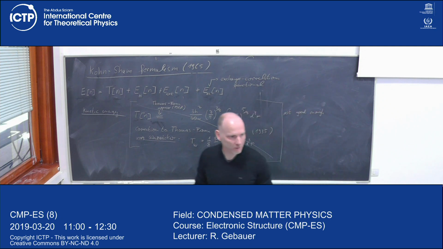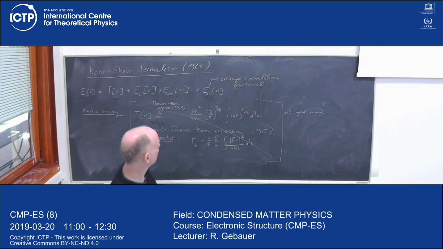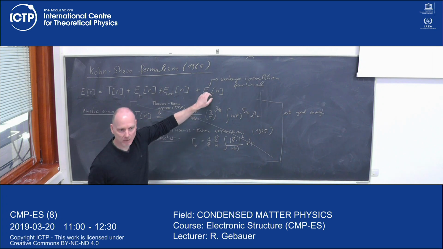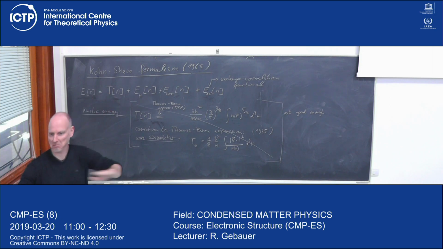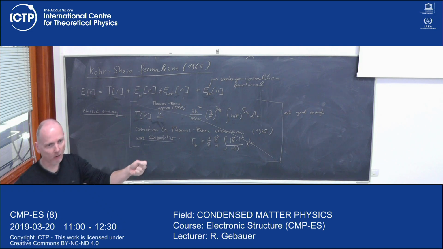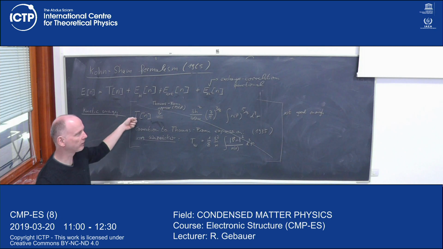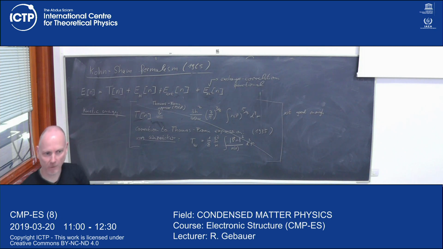In fact, if you try it today, you can very easily use our modern expressions for exchange correlation, plug in Thomas Fermi or Thomas Fermi plus von Weizsäcker, and minimize it. You will find that you do not get the right chemical bonds, the right chemical properties. It's not a useful theory. This is not good enough to be used as an alternative to Hartree-Fock, correlation and wave function methods.